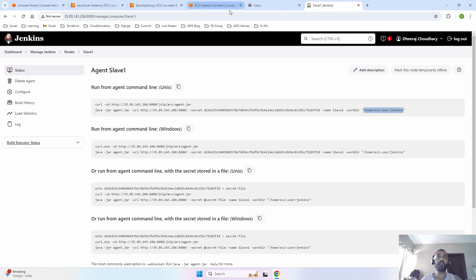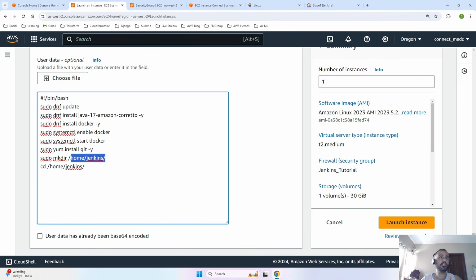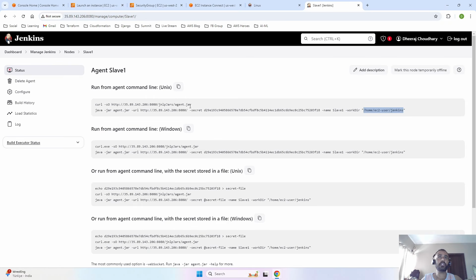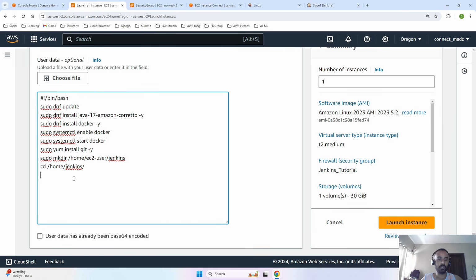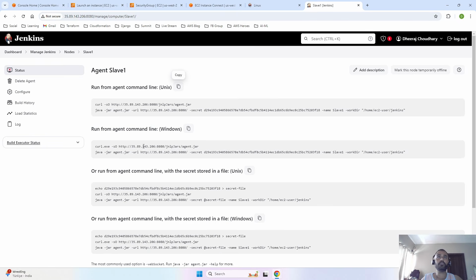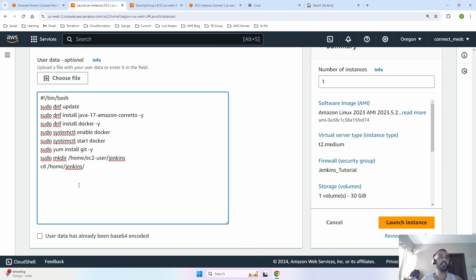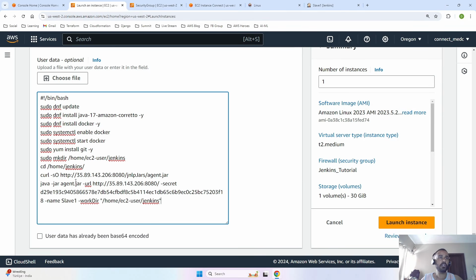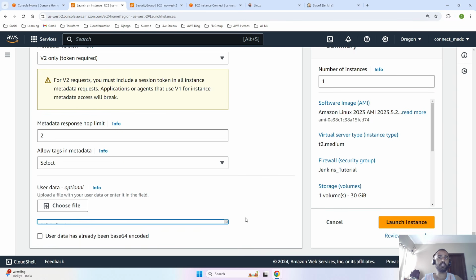I will copy it. I will take you back over here. It should be. So what it is going to do is create the specific path. Then we will go inside this specific path, and now we have to run the commands. What are those commands? These are the commands. So I will copy this command and paste it over here. Oh, sorry, maybe it's not copied. Again, and paste. So the curl -s command is available as well as the other secret command. Both commands are available, as you can see.